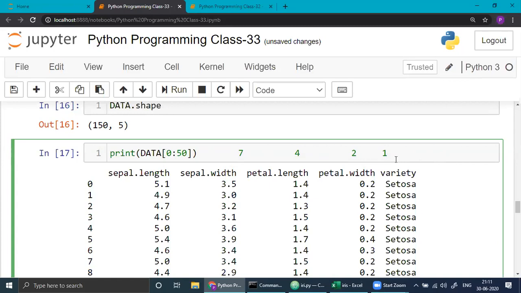Suppose you are blindfolded and four things will be given to you. You have to predict. Suppose you closed your eyes. I say, see, there is a creature here. That creature has two eyes.